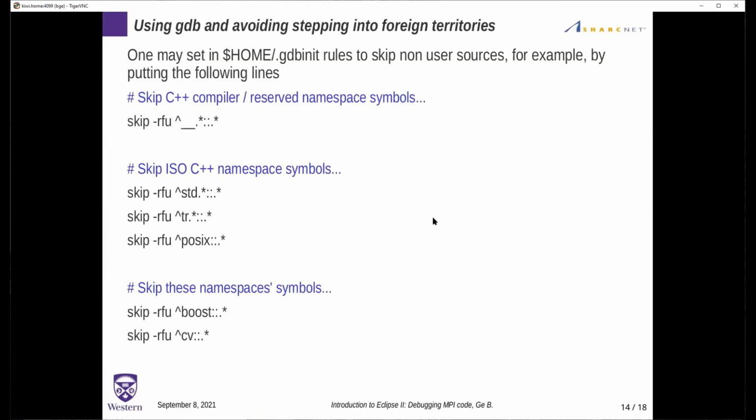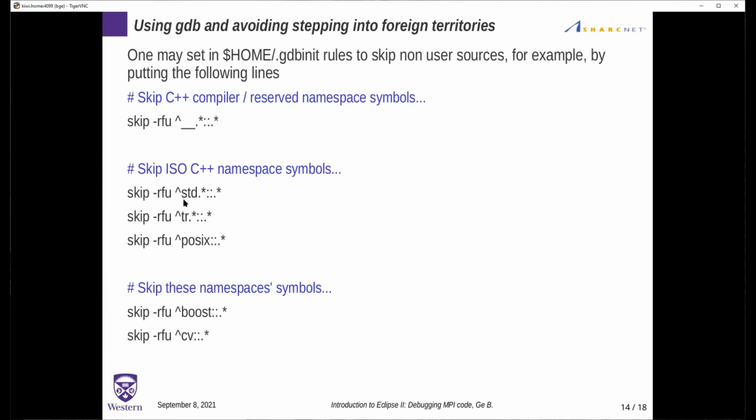To specify how GDB should behave, you can put lines or rules in the GDB init. In this example, I put these rules.